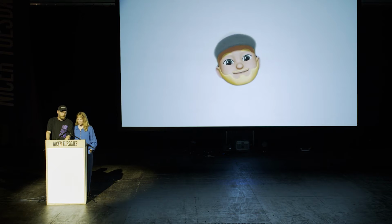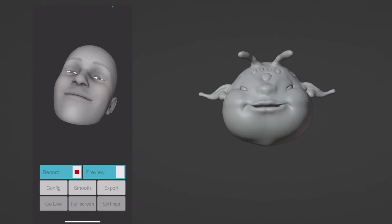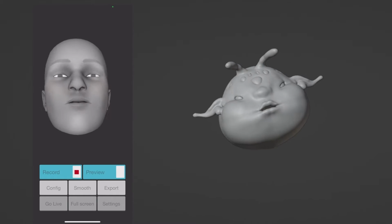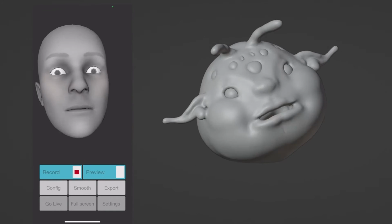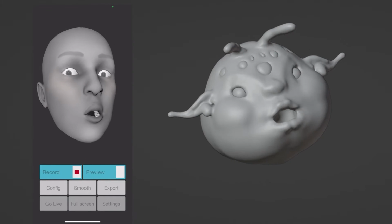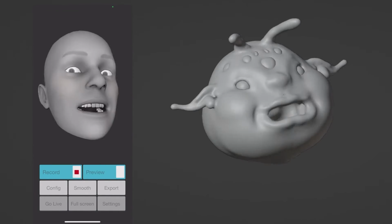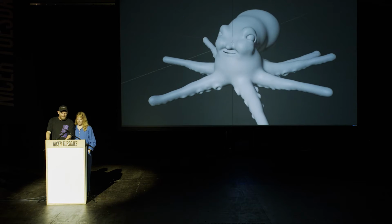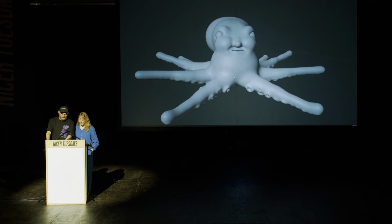And we thought, it would be super handy for us. Can we not use this to apply it to our own characters? And it turns out that you can. So this is me on the left side, being super expressive, controlling our 3D character on the other side. What's really great about this is that it allows us to make really complex animations really, really quickly. And most importantly, it's way more fun, right? Because I'm just puppeteering in a sense. So here he is chit-chatting away.